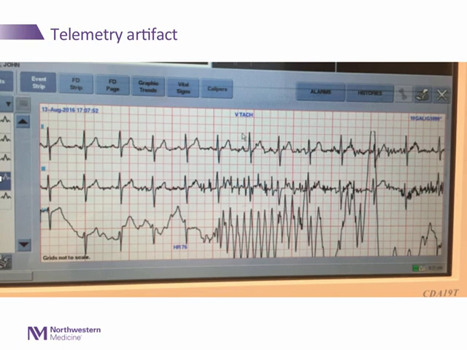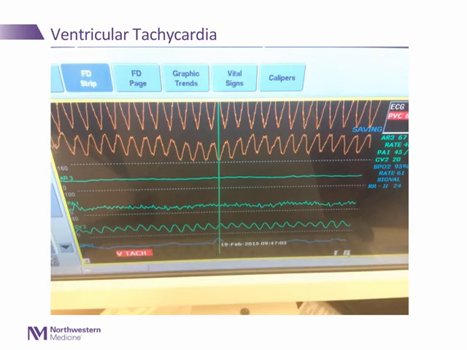Finally, as is the case here, the frequency of the artifact can often be at or above 300 beats per minute, which would be highly unusual for either ventricular tachycardia or polymorphic ventricular tachycardia. One can also use the oxygen saturation waveform or arterial or central line waveforms present in ICU patients to help assess whether artifact is present.